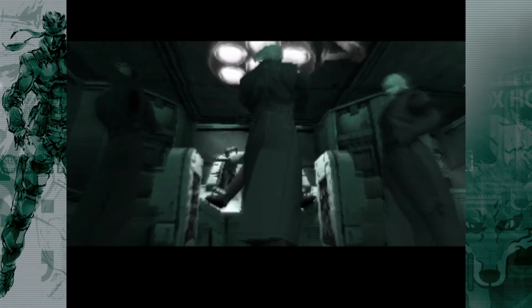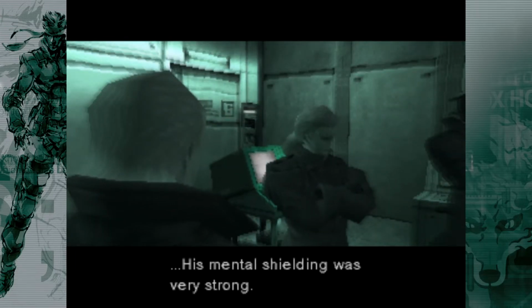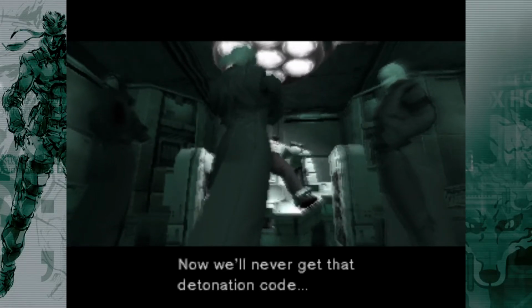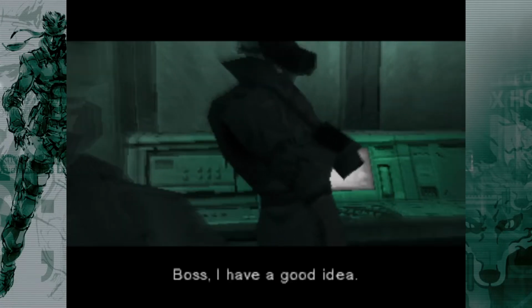You fool! You've killed him! I'm sorry, sir. His mental shielding was very strong. I could not dive into his mind. Now we'll never get that detonation code. Boss, I have a good idea.